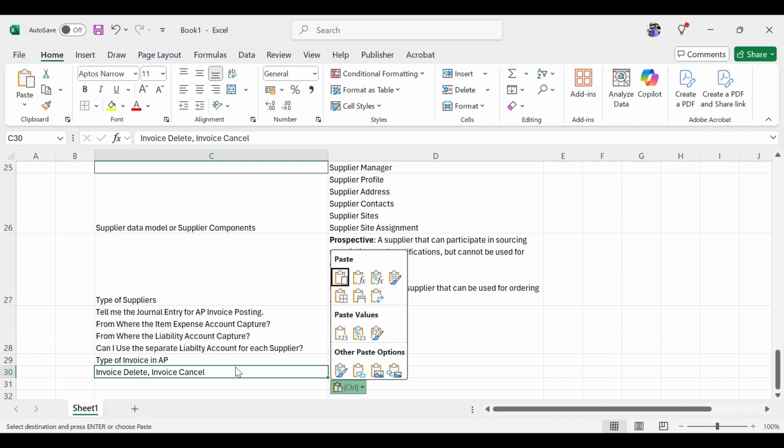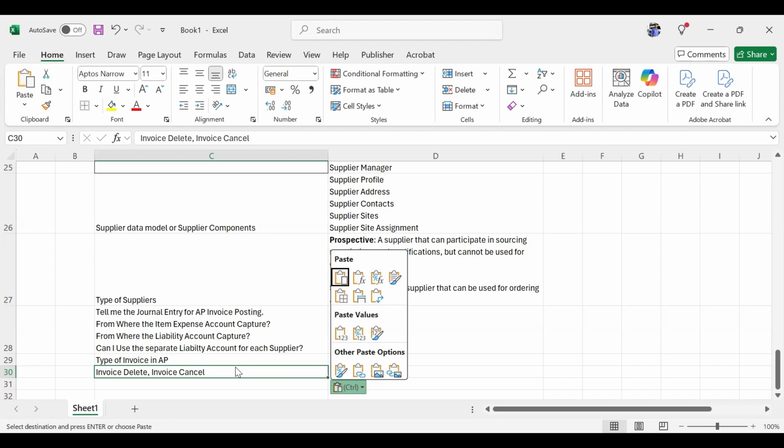Before validation, we can delete the invoice. After validation, we cannot. So after validation, we can cancel the invoice. Before validation means it is just saved, not validated.